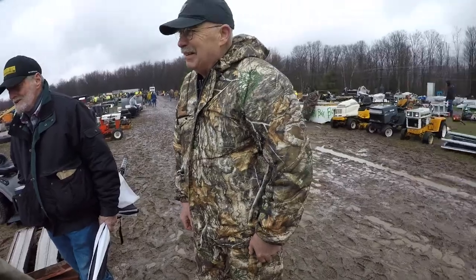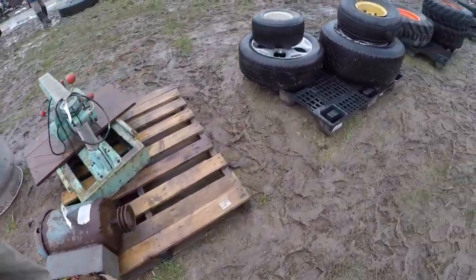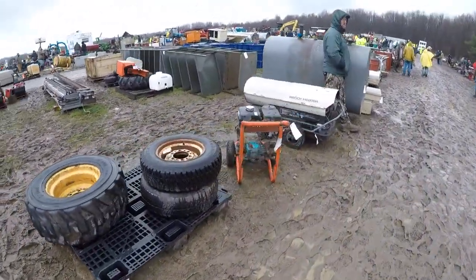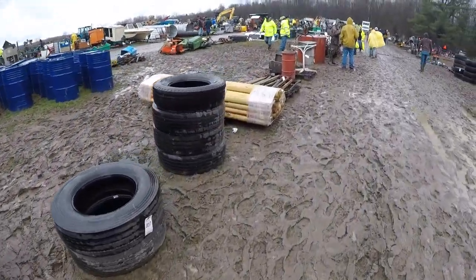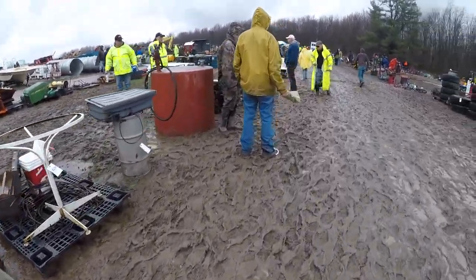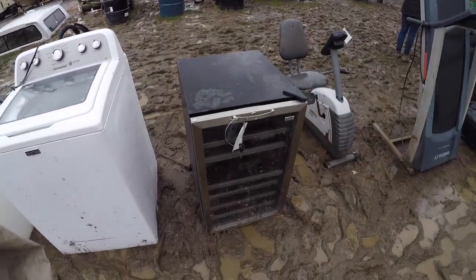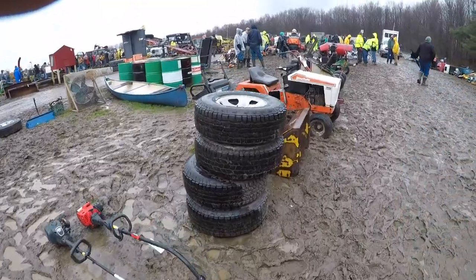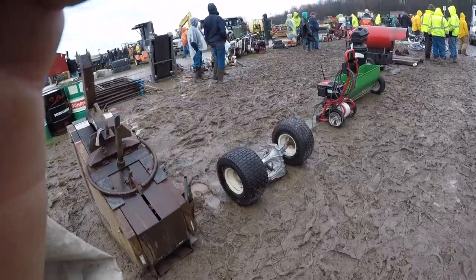I think I got some film here that's gonna get caught. That's where it's at. Restaurant. There's a radio alarm saw. A gigantic, it's got to be a three-phase motor. Tires. Ancient pressure washer that I'm positive won't work. Fuel tank. That'll go for a lot of money. Don't need it. Can't afford to fill it. Washer, dryer, and a wine cooler. Boy, you never know what you're going to find here. Exercise equipment, tires. They tell them anymore now, if you bring tires, you might wind up taking them back.